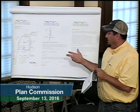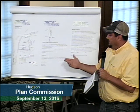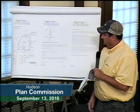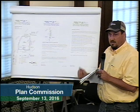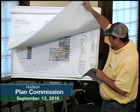And breaking it up, Excel is going to take Lot 1 and then be selling Lot 2 sometime in the future. The other part of the survey map that we did is there is some bump out in the right-of-way for the farmstead that was there. Once again, we're going to eliminate that, so that's in the works and being taken care of.